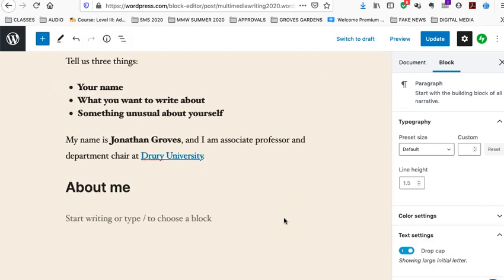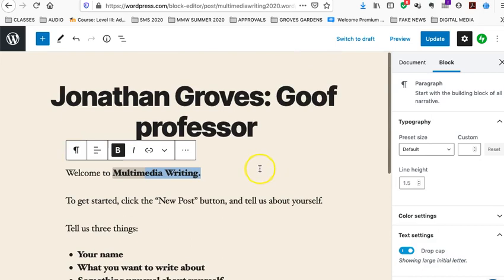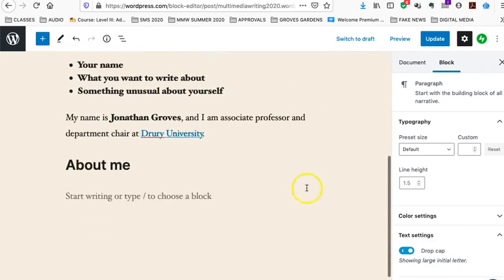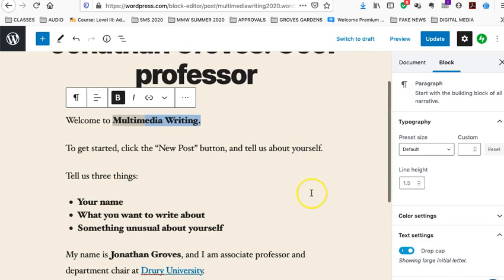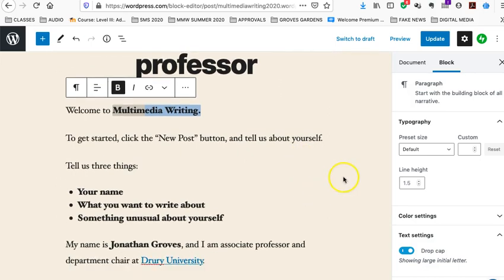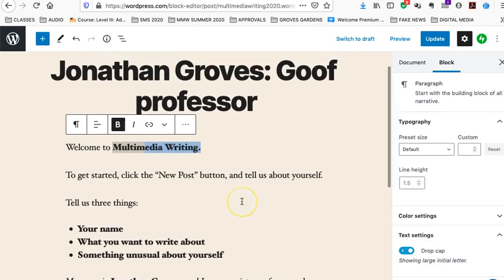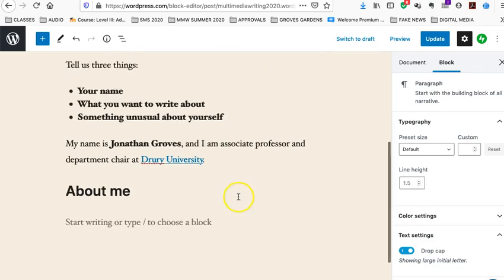One of the biggest mistakes I see of beginning writers is they write in all one paragraph. I've gotten a couple of memos or papers that were an entire page-length paragraph. You don't want to do that. You want to think visually, and keep your paragraphs to about 5, 6, 7 lines. You can have a one sentence paragraph in multimedia writing. It's okay. Don't feel like you have to have 15 lines for a paragraph. Do what makes sense for what you're trying to say. Okay, so that's how you do it.